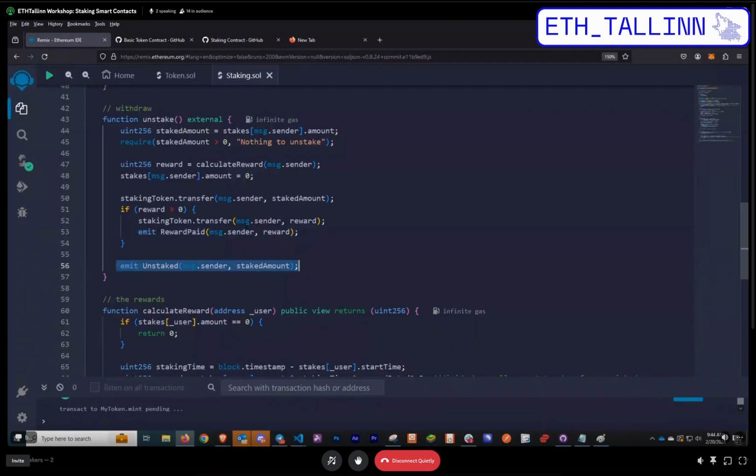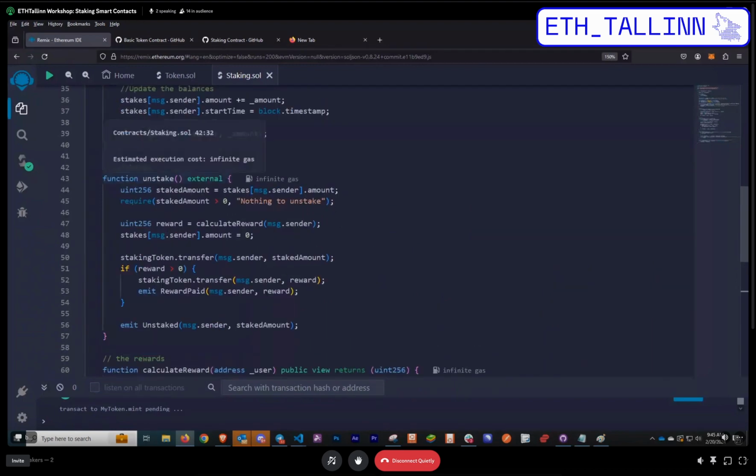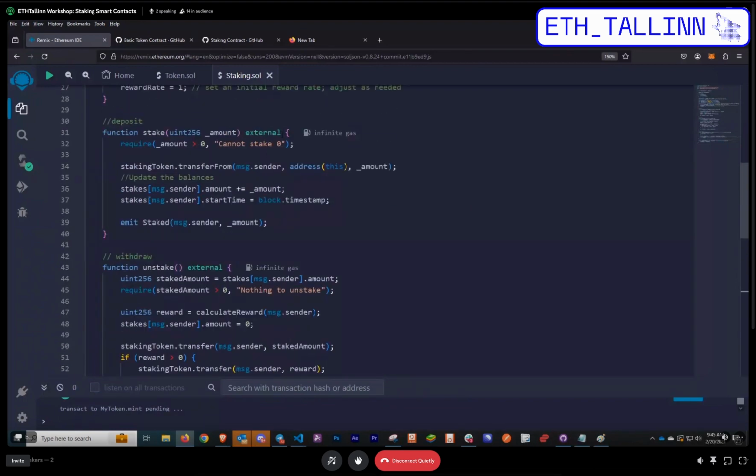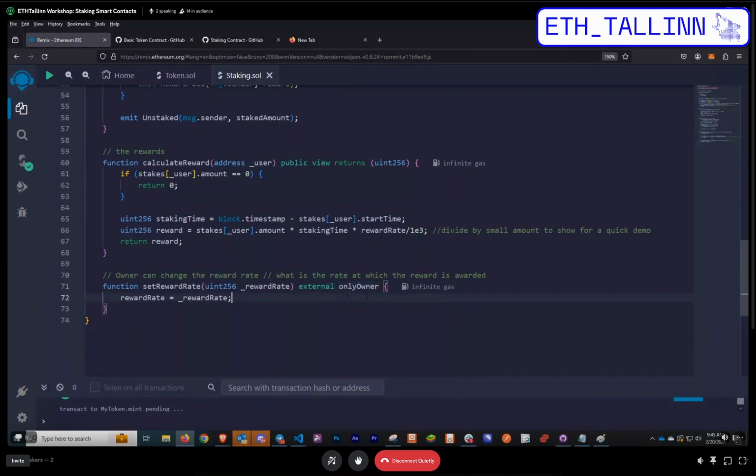Hopefully we're good so far. And then this final part right here is just for us. Just wanted to show you that we have this only owner modifier at the end of our function here. You'll notice that none of the other ones have that right here because it's global for anybody else. Like anybody can call these functions, but this one function is the one we want to limit. We want only the owner of this contract to be able to modify it, and that's the reward rate, right? How much do we want to reward our users? We have the power to change that at any time, anytime we want.